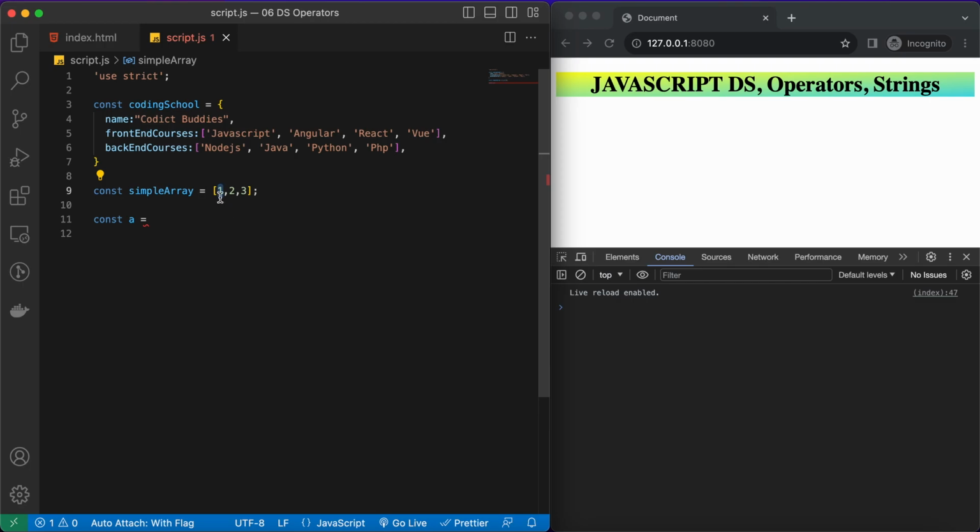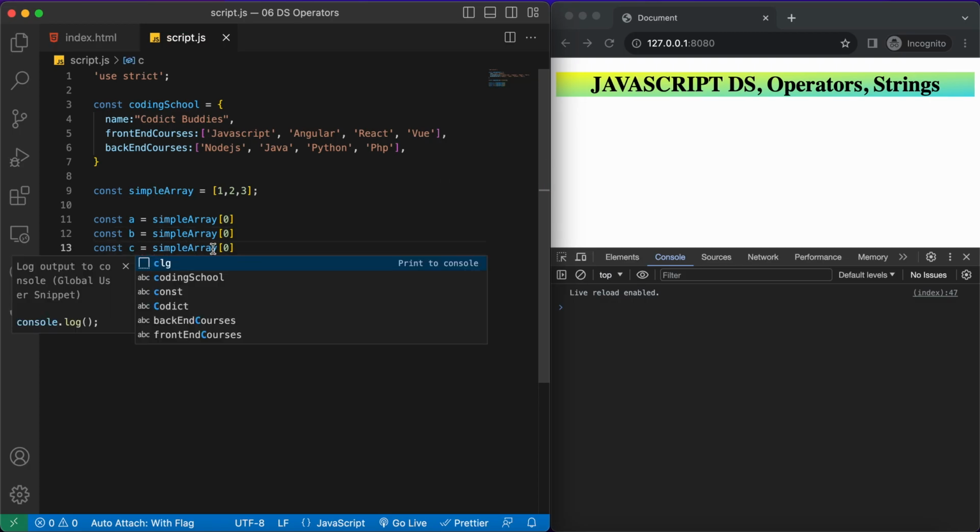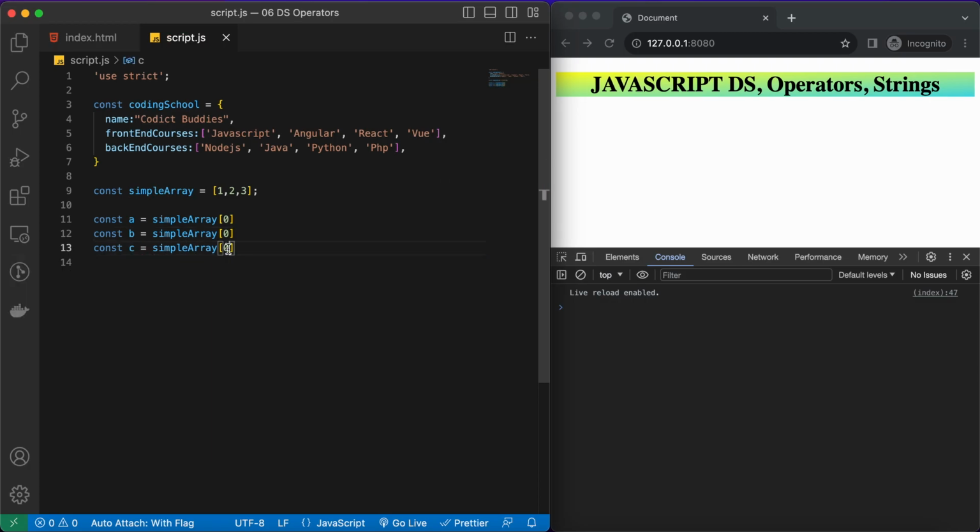For example, I want to access the first element, then I'll write simple array at position 0, and I'll get the first element. Same way we'll do for the rest of the elements, a, b, and c.